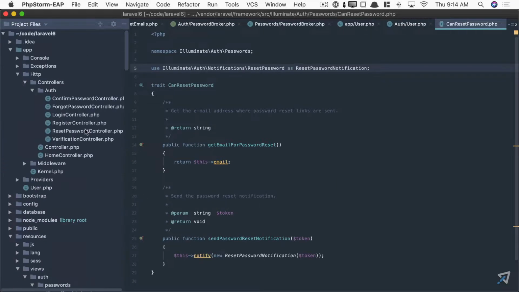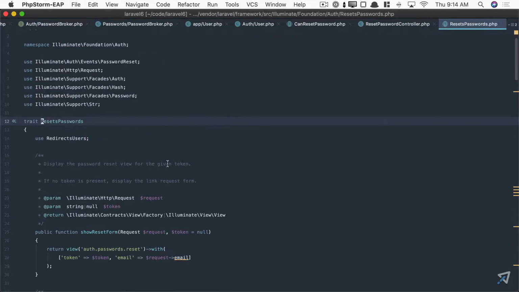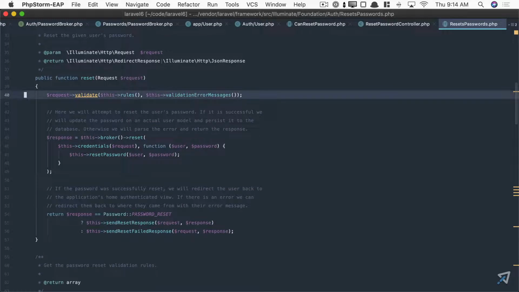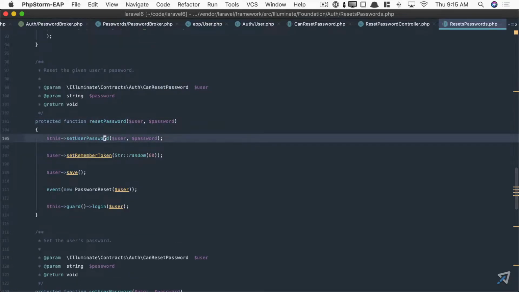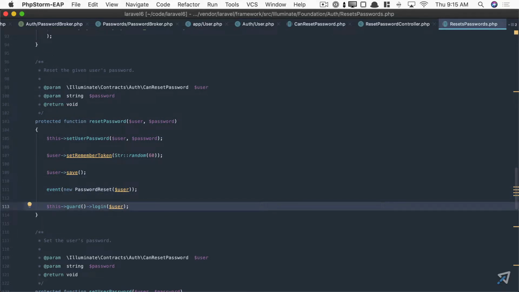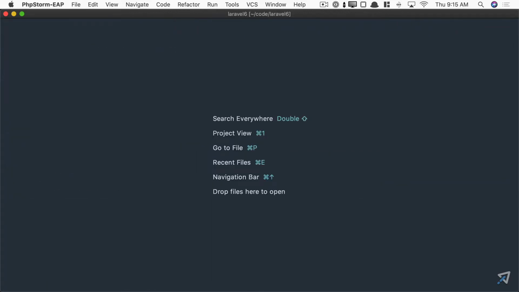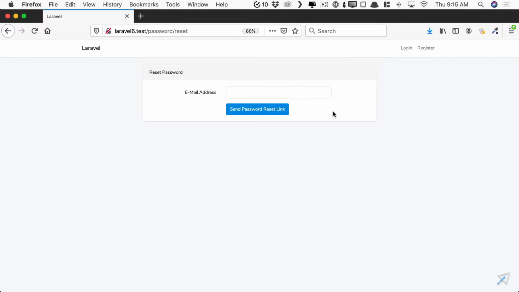So that's where reset password controller comes into play, where again, we show a view to reset the password, and then here's where we finally finish up. So I know this can get complicated pretty quickly, and I don't expect you to understand all of it. I just want you to come along for the ride. We validate the request. We once again use the password broker to reset the email. But as part of that, we pass through this closure that actually updates the user. So you can see we set the user's password, we set a token, we persist, we fire off an event, and then we log in the user. And that's basically it. And the best part is, you don't really need to know any of that. Because Laravel offers this out of the box, it just works.